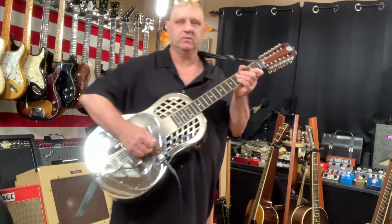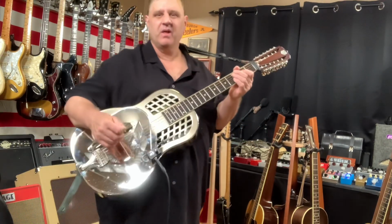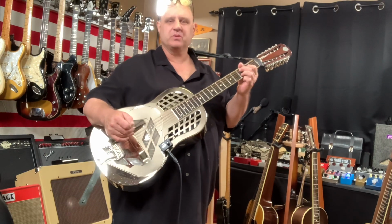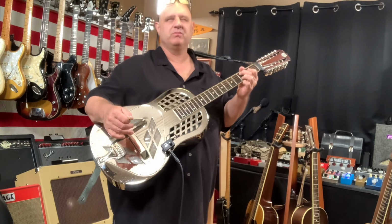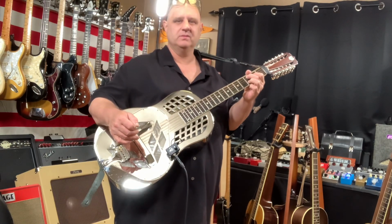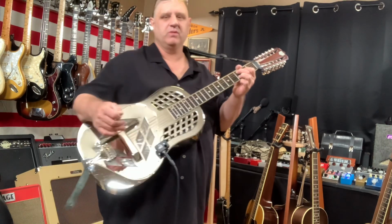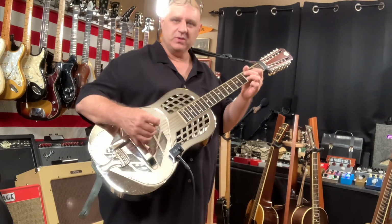And for temporary reasons, because I broke the string in the music store and didn't know how to fix it, I bought a baritone resonator, National guitars. Just not permanent. I still have that. I didn't know what to do with that, and didn't know what to do with this.